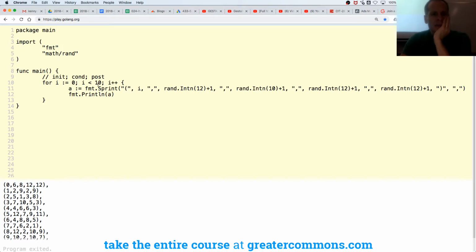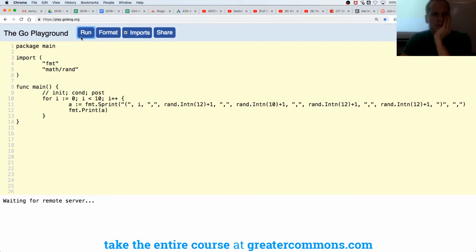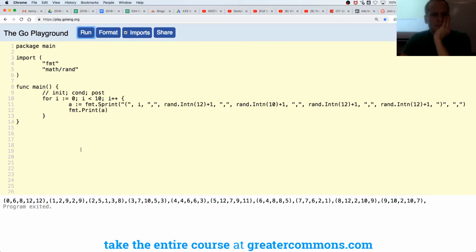And why am I... I don't want them on different lines. Let me see if that fixes it. So it's all on the same line, separated by commas, no spaces. And I want 100 of them, or maybe 1,000.